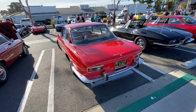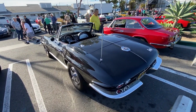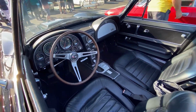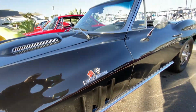ESO Revolta. Nice convertible Stingray here. 4-speed. Has a big block hood. Looks like a great driver. Leather interior, probably was original. There you go, 427.